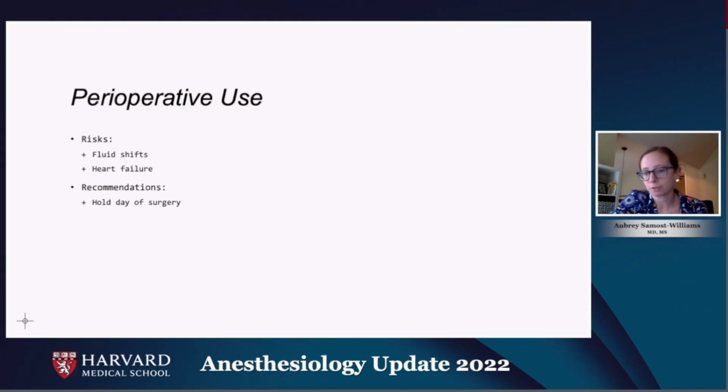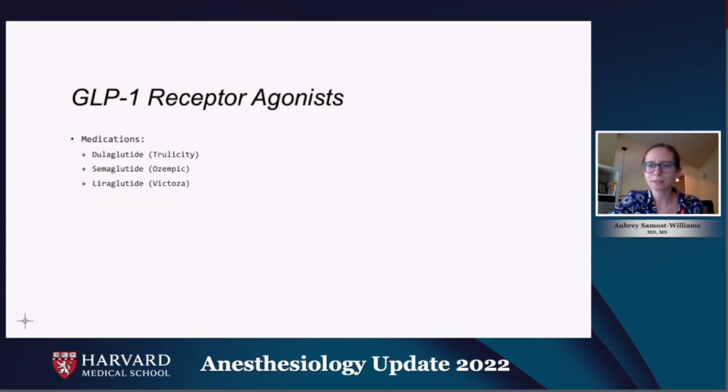And now we're going to move on to some of what I think are really exciting agents. These are all from about the last 15 years or so. And these get at really interesting mechanisms, big changes to the metabolism. This is where we're really going to start digging into medications that are going to have an impact on not just your diabetics, but the rest of your metabolic syndrome type of patients.